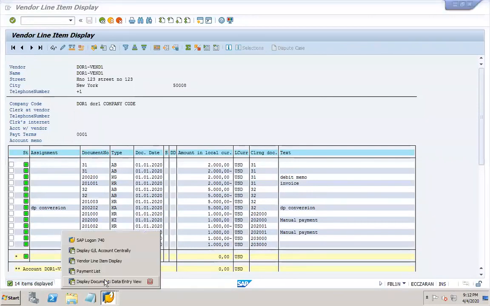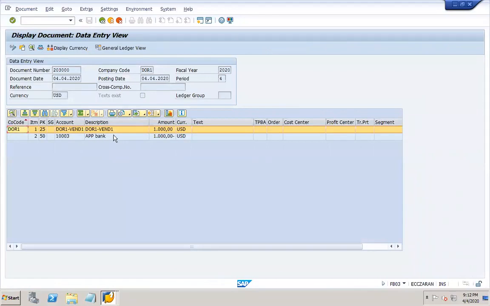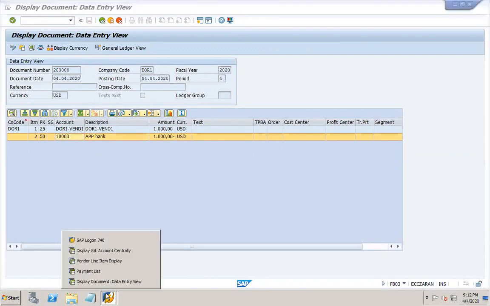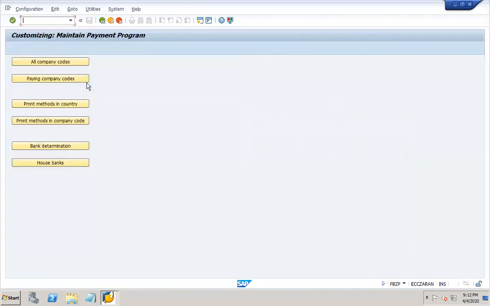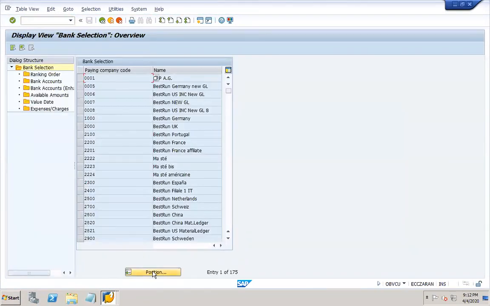Fine. Now, what is getting credited? The bank is getting credited. So bank is using which GL account? 10003. So this 10003 is a GL account that you would have given where, let us see.